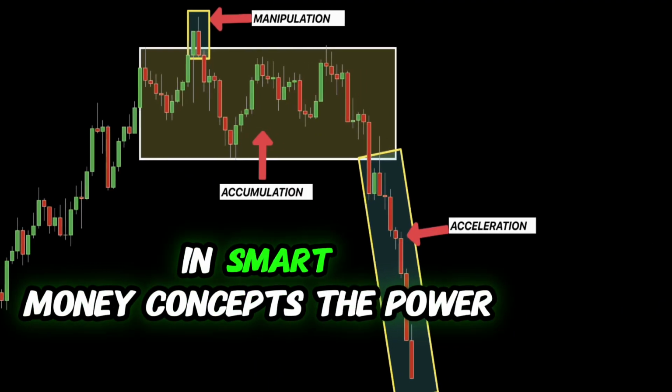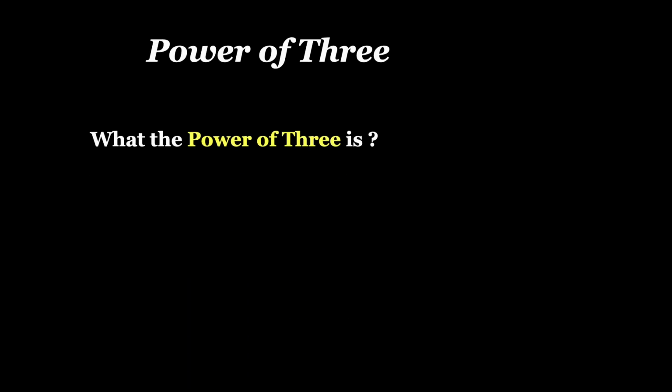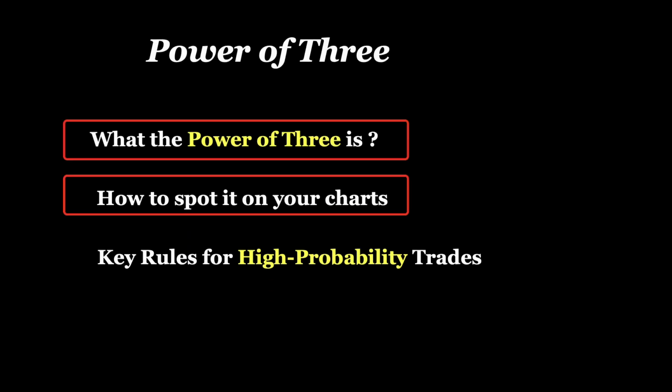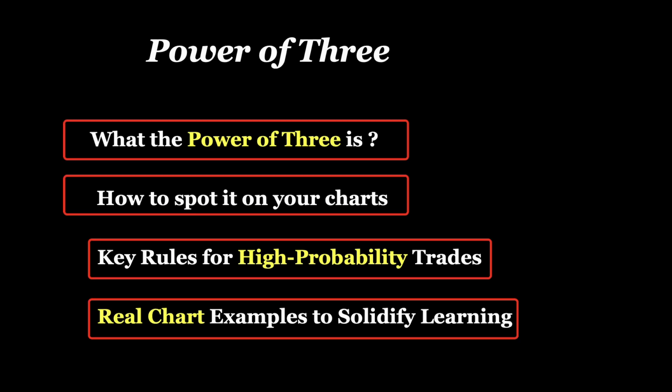Hey traders, today we're diving into a powerful setup in smart money concepts, the power of 3. In this video, we'll break down exactly what the power of 3 is, how to spot it on your charts, and the key rules to help you execute high probability trades with this setup. Plus, we'll go through real chart examples to reinforce what you learn.